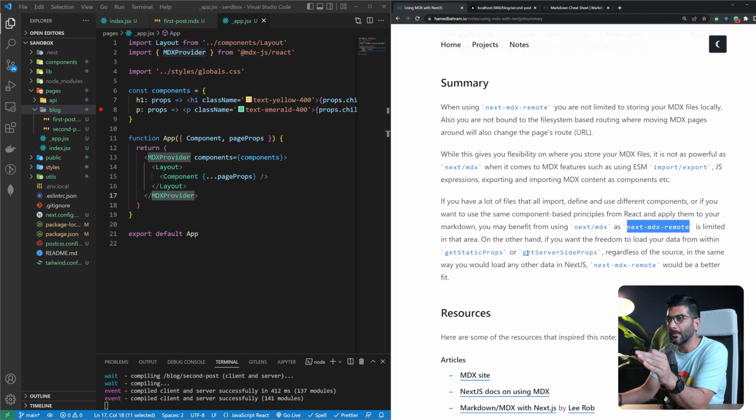Now you might think, why would I want to have my contents in a different repository? Now, if you, for example, are creating a documentation site whereby you have so many different pages, you don't want to rebuild your site anytime that you're making an edit to a page in your documentation. So there are two different repositories. You're just fetching them from a different repository and showing them like any other data in Next.js. Depending on your use case, you can benefit from different features these two packages are going to offer you.